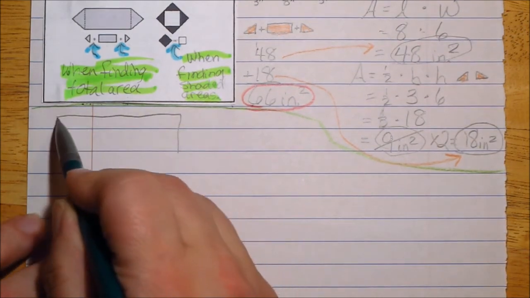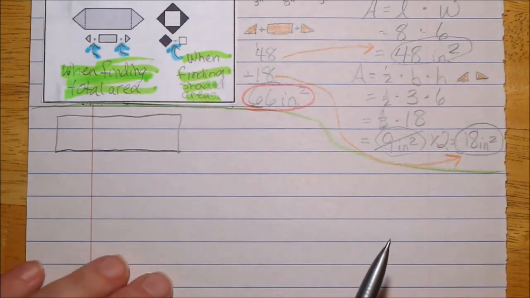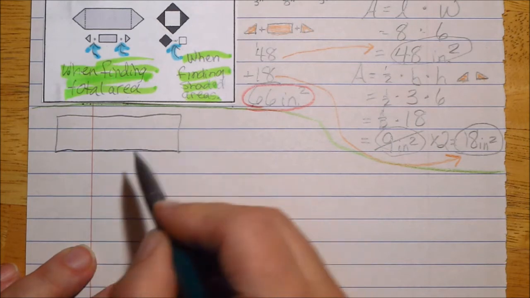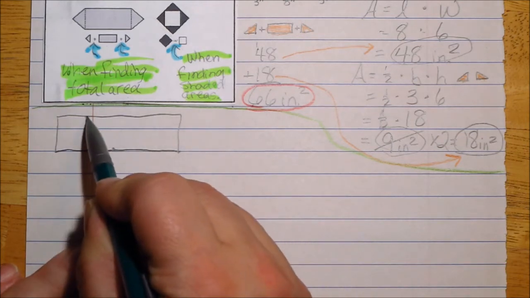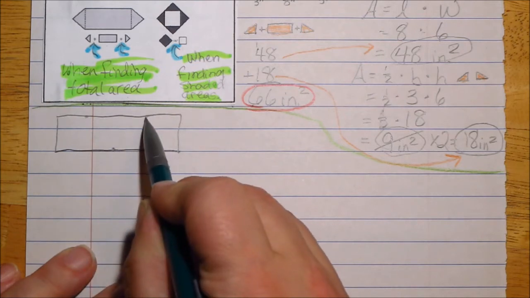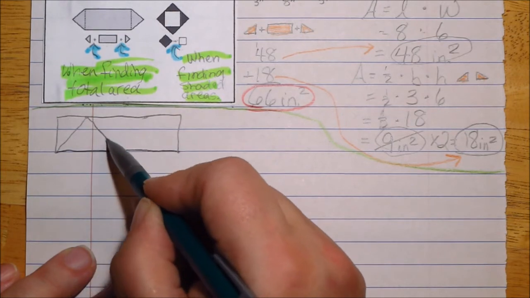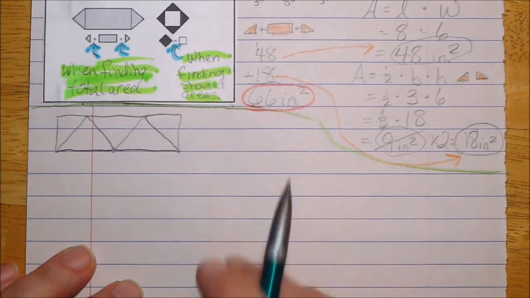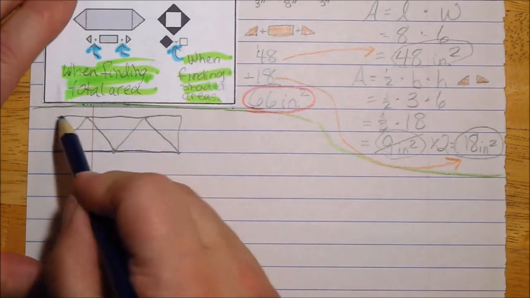Rectangle. This is a real common looking one you'll see in these kind of problems. And I'm going to mark about the center of this figure here. And about the center between the two up here. All right, so connect here, connect here, connect here, connect here. Now I'm going to trace that over with my blue pencil.